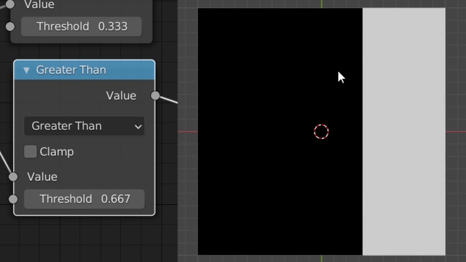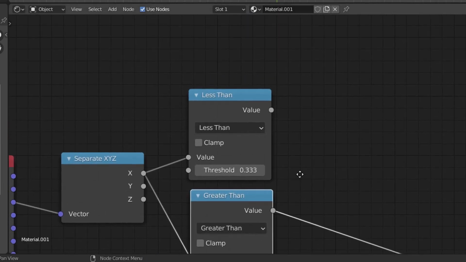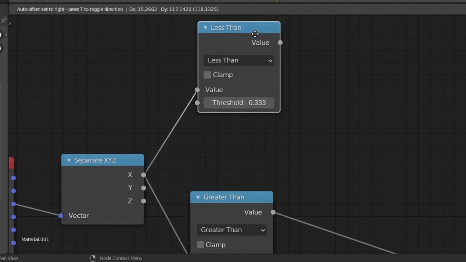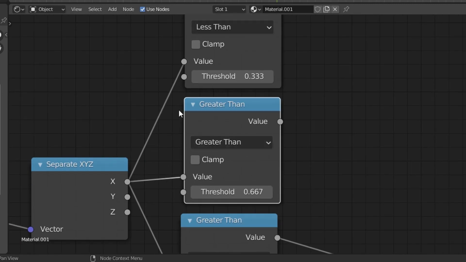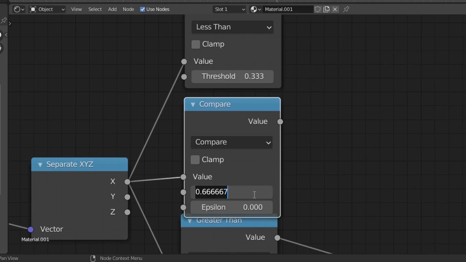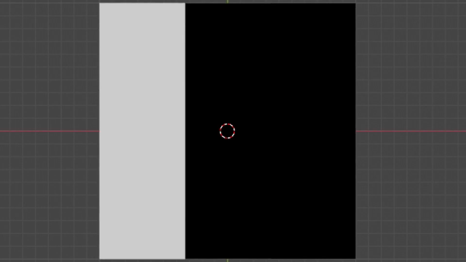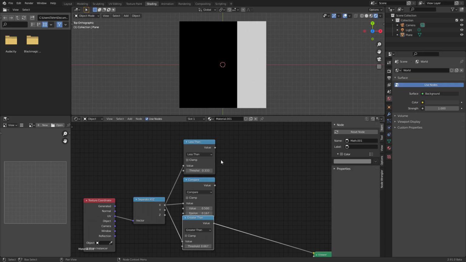So we are saying whereas this plane greater than 2/3 on the x-axis, and then finally for the middle column, which, you know, this one's a bit tricky. You can't do it with one node using less than or greater than. What we're gonna need to do is use that secret 2.82 addition of the compare node. We're gonna compare x to halfway in between, so that's 0.5, with a radius, a thickness, a magnitude of 1/3 divided by 2, which is gonna be 1/6. We have a left, middle, and right column that we can now control independently.